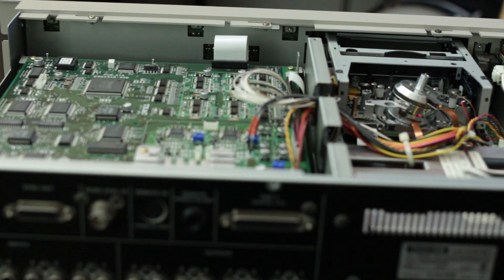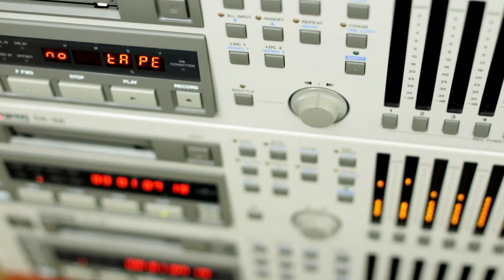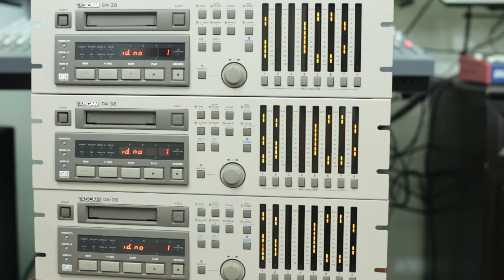It is fascinating technology and a lot of engineering went into these machines. If you come across one, don't be afraid to pick it up and experiment with it yourself. Many recordings you've heard utilize digital tape machines much like this DA38, though they are presently being used for archiving. Digital tape may be an obsolete recording medium, but it's an interesting step in the evolution of recording technology. It's been a fascinating pleasure working with the DA38, and I hope you've enjoyed this trip with me. I'm Landon with Magic Spiral Productions, and happy recording.